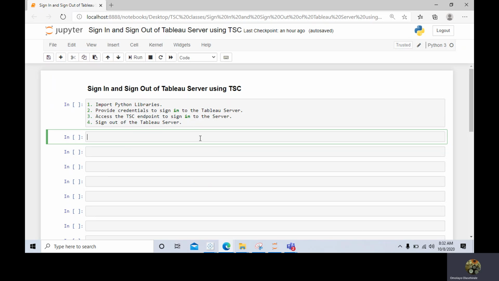Someone might want to ask me why we need the Python library, the Tableau Server Client. The simple answer is that with Tableau Server Client, you can solve some issues.